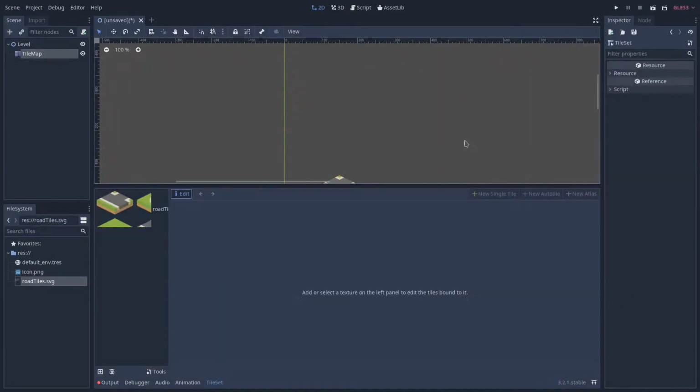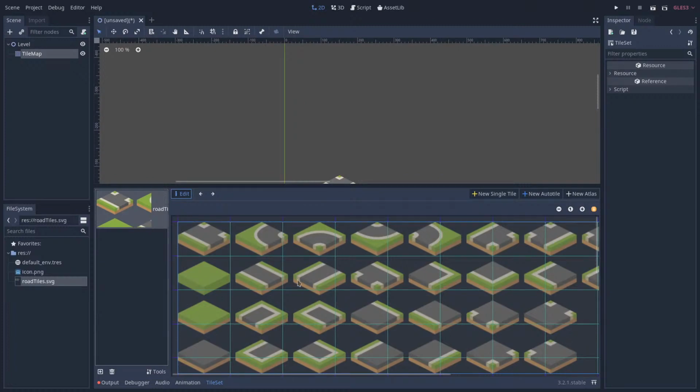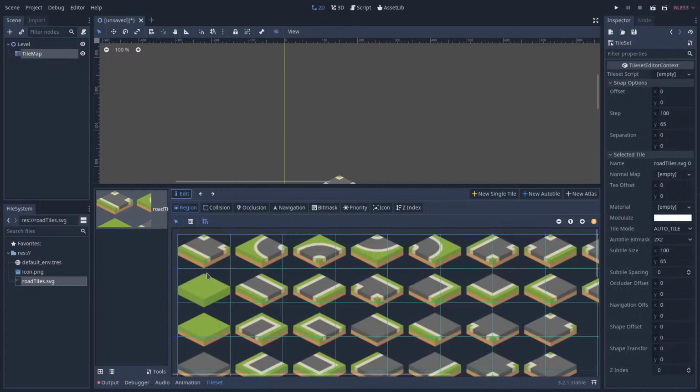But when we are designing the tiles themselves, we have to use the full length, otherwise this part, the bottom part, will not be counted as part of the tile itself.